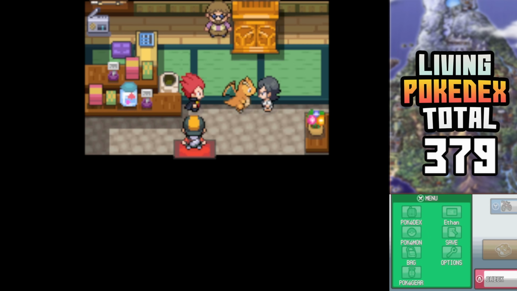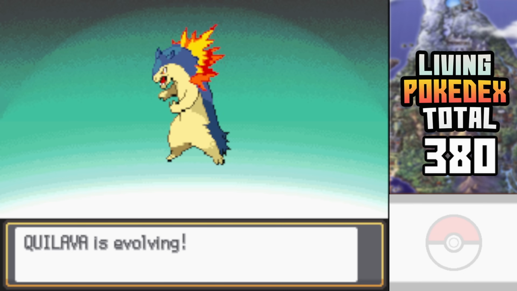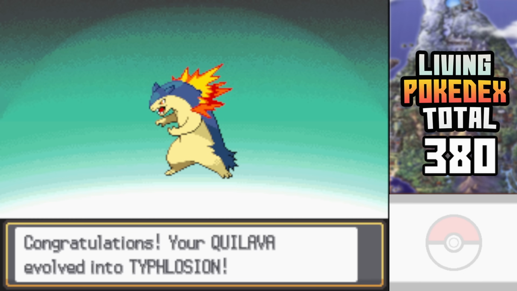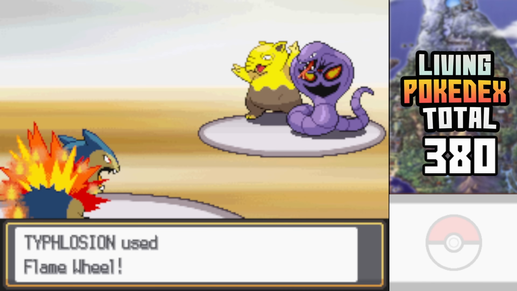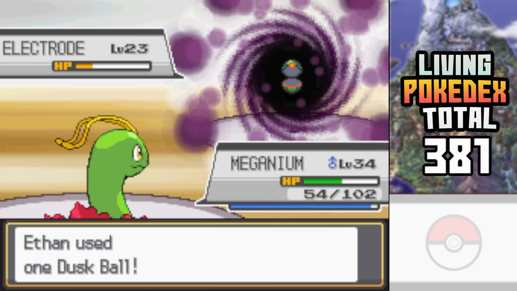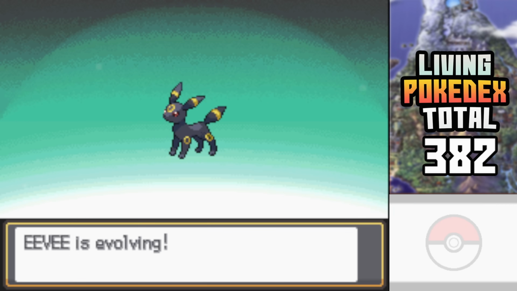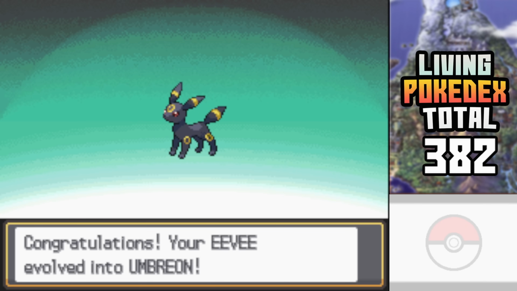After meeting up with Lance, Ethan made his way through Team Rocket's hideout, defeating the Grunts. During these battles, his Quilava evolved into a Typhlosion. Ethan then teamed up with Lance to defeat Team Rocket's admin Ariana. This allowed Ethan to capture an Electrode. Ethan then challenged and defeated Mahogany's gym leader Pryce, which caused his Eevee to evolve into an Umbreon.